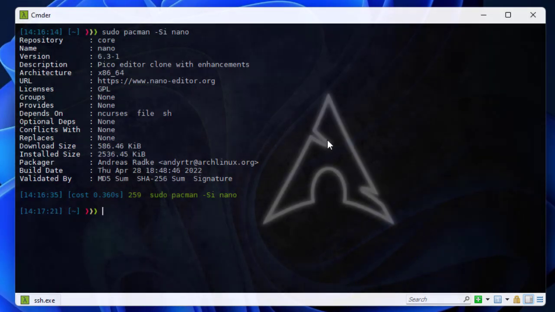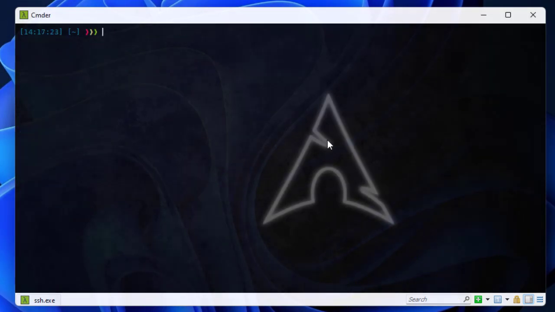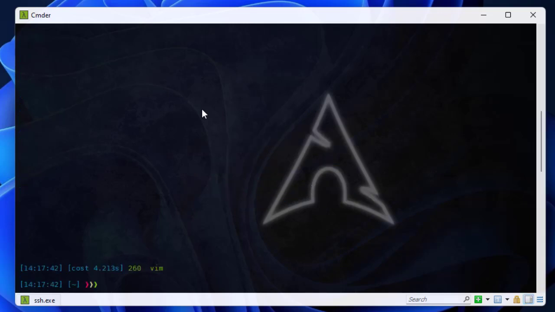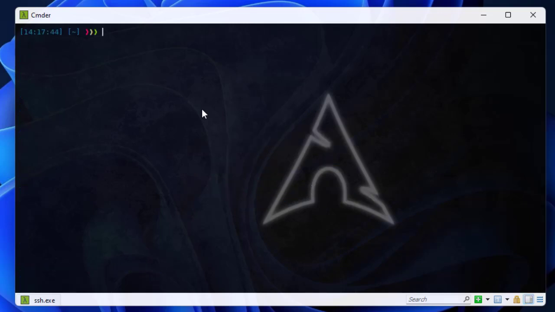And now let's move on to the most important command, which is of course the command to install a package. So let's say that you have a package and you want to install it. For example, let me see if I have Vim. So actually I have it here. So let's try to install a package, for example, the LXC package, which is the Linux containers.